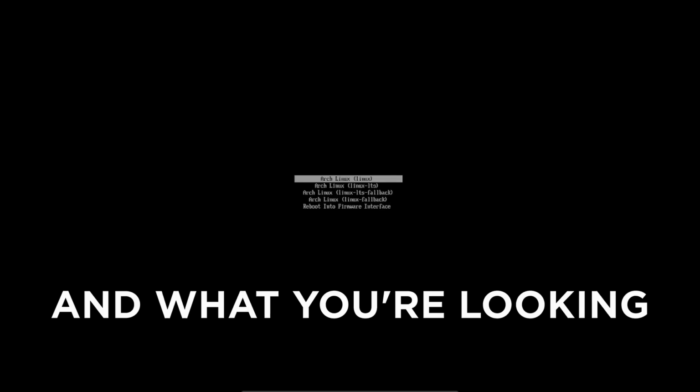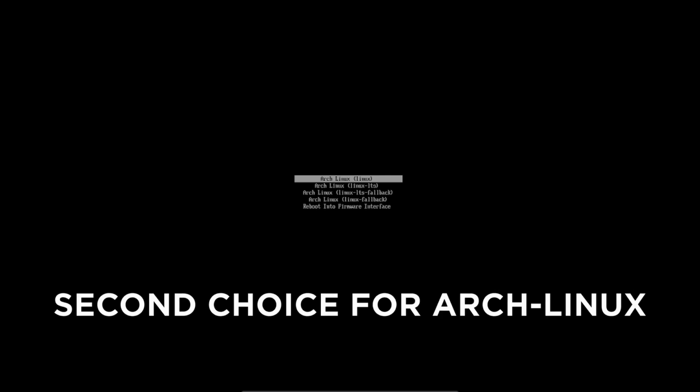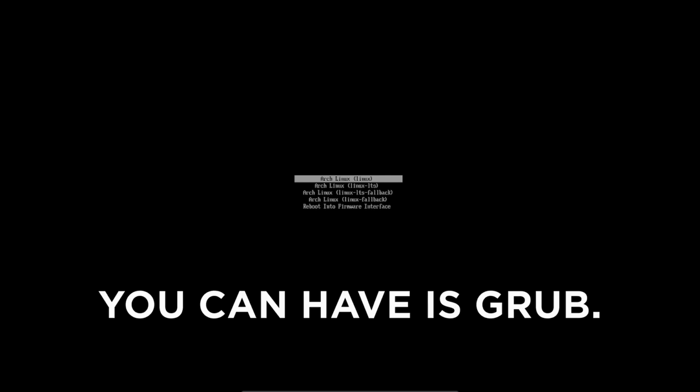Let us do a quick reboot and see what happens. Reboot now. Oh, hello. And what you're looking at is systemd-boot. This is probably the second choice for Arch Linux, and the most popular bootloader you can have is GRUB.